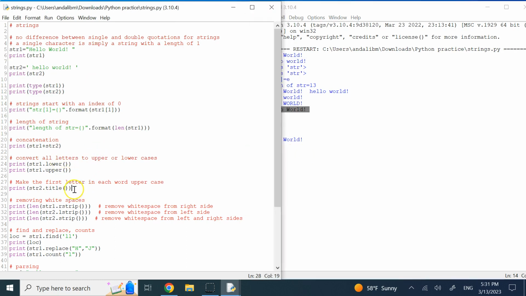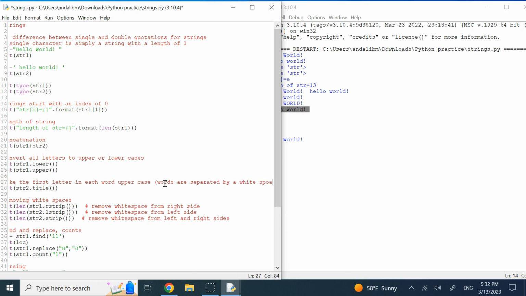Okay, so this is a very interesting command. Basically, it looks at the words, it parses the string into words separated by space, and then goes ahead and capitalizes the first letter of each one. In MATLAB, if you want to do that, you have to write a for loop or a while loop. And here you see I can do it with this single command title, which is really beautiful for string manipulations. And so here we assume that words are separated by a white space.